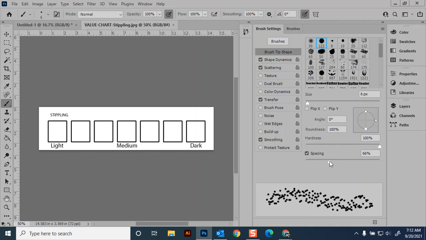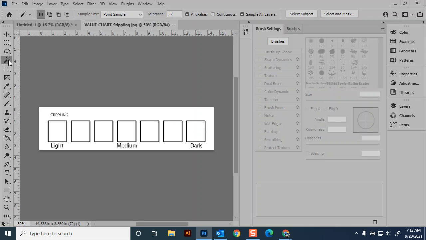So for the dark area, we're going to want this pretty tightly packed. So in order to paint just inside the dark section, I'm going to press the letter W. W activates the selection tool for the magic wand. Some of you may have the object selection or the quick selection. I want you to make sure that you click and hold on this button and choose the magic wand.